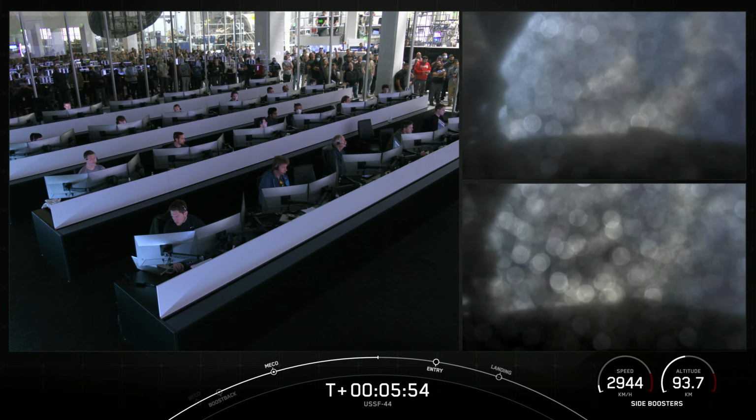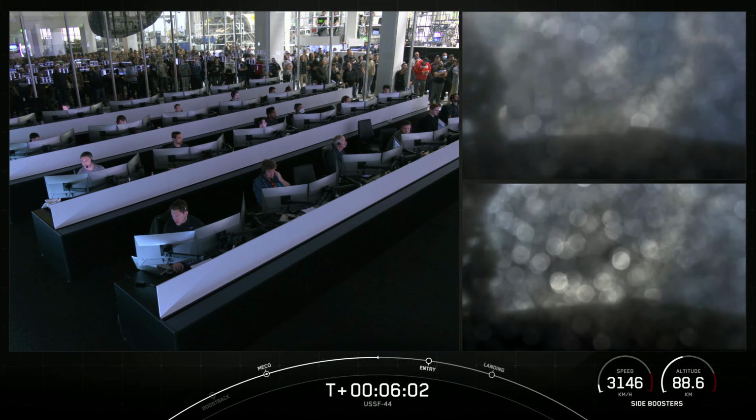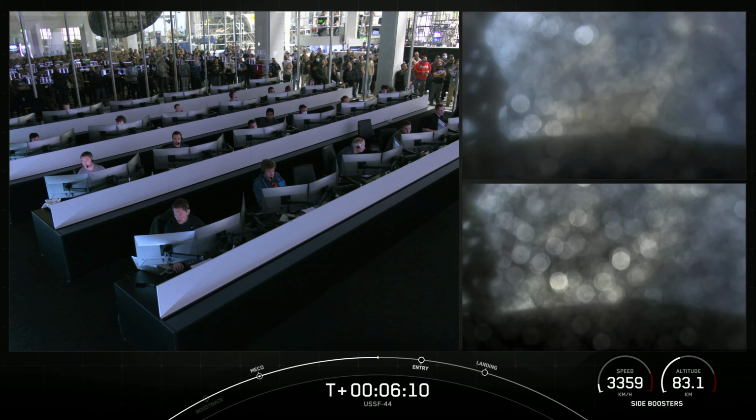Let's take a closer look at the Falcon Heavy vehicle that will deliver the USSF-44 payload. It will utilize all the propellant on board and deliver essentially peak performance. It is 3 Falcon 9 rockets strapped together, meaning it can carry much larger payloads, not only to Earth orbit but to the Moon and Mars as well.